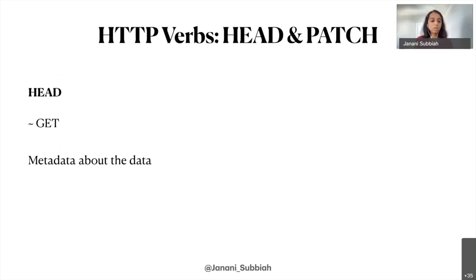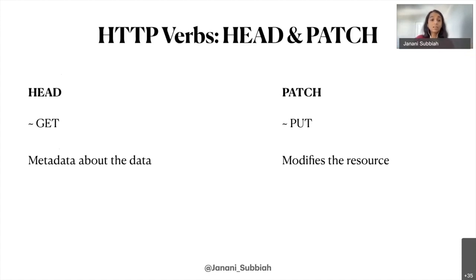Metadata could mean maybe content length, or it could be as simple as, will this API request succeed? You know, if I were to make a GET request, the HEAD request could give me a sneak peek into whether my GET request will be successful. So that is the HEAD verb. The next one is the PATCH. The PATCH is very similar to the PUT in its intentions, meaning it is also used to modify the resource, but how it is done under the hood and the request itself looks a little different.